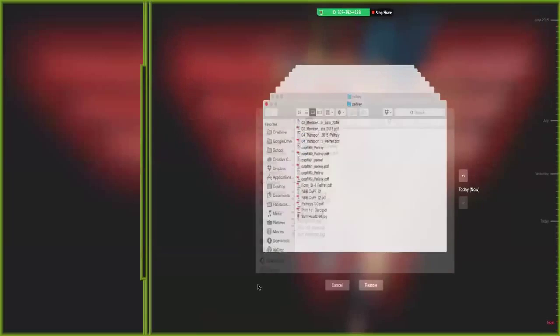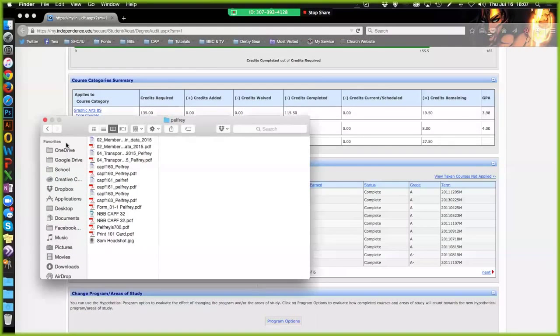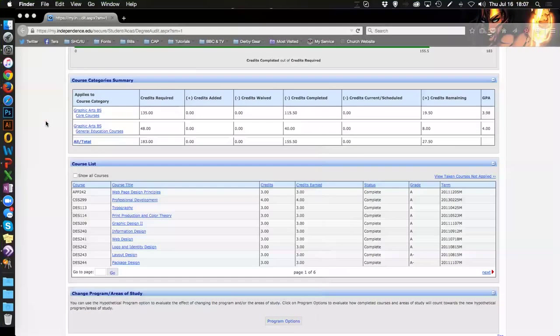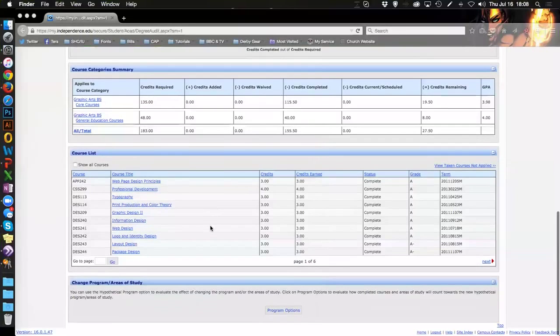So if you can keep a date and time log of what your classes are, then you have a better chance of keeping track of what you need for your portfolio classes when they come up.